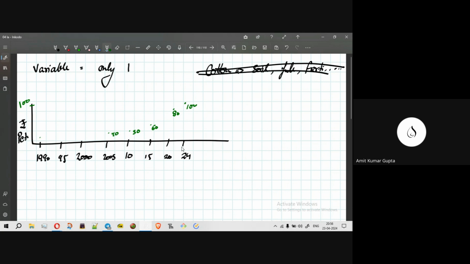Okay, so you guys got that. This is time series data. And what is the only variable here? We are not talking about international relations. We are not talking about the Russia-Ukraine war and other such variables. We are talking about only the price of this petrol, the price of this fuel.